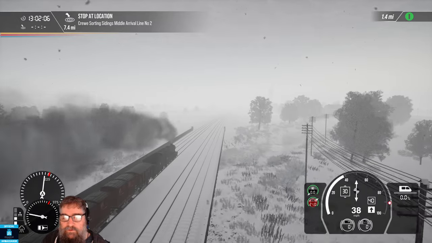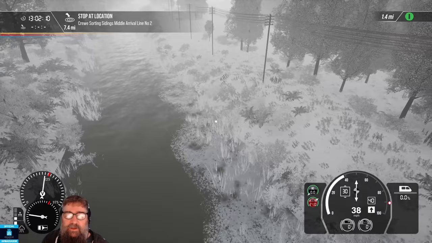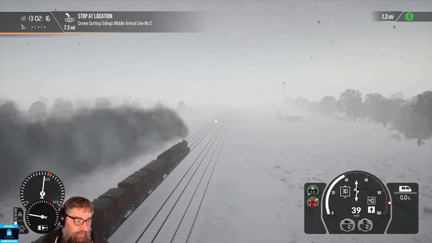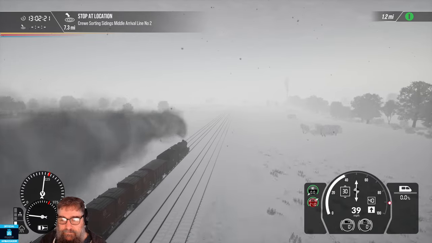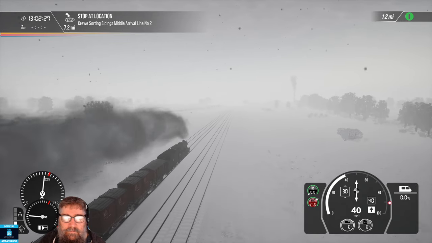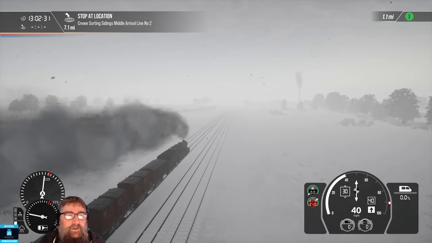When it's not snowing, this is a really nice river, and I encourage people to have a look because it's got pond scum and leaves and things on the water. It's really pretty. Very nicely modelled. Best water in Trainz World 2, I have to say. It's almost a proper whiteout here.